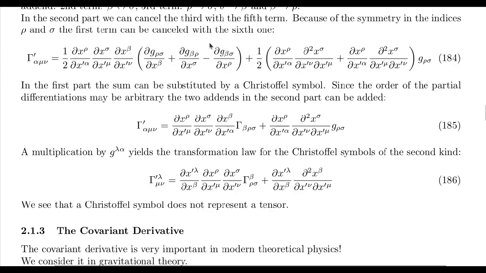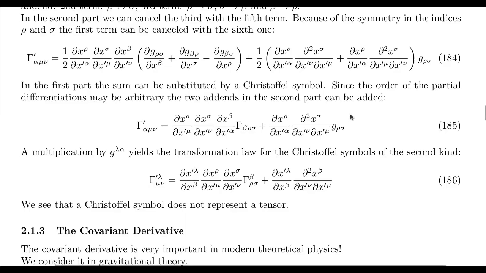We can now write here for the sum of the derivatives of the metric tensor. Again, the Christoffel symbol. That's the definition of a Christoffel symbol. And here in the second part, we see that the two terms are identical because the order of differentiation makes no difference. So here we have mu and here we have mu. That's the same. And so a factor 2 is cancelled by a half here, and so we get here 185.